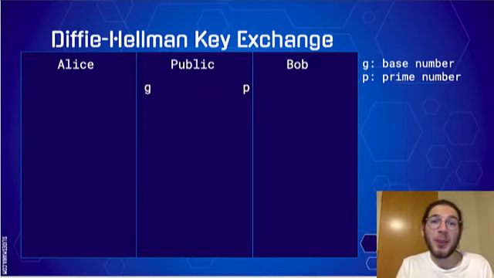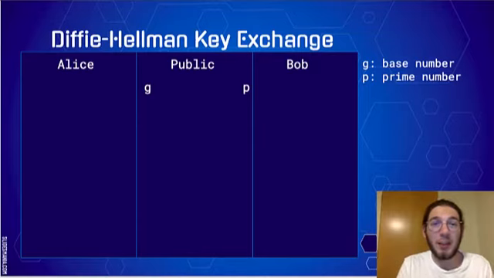Firstly, I want to quickly describe and demonstrate Diffie-Hellman key exchange. It is an example of public key cryptography, and in that sense, it's similar to the RSA algorithm. And in the demonstration there is Alice and Bob. They want to communicate secretly without anybody eavesdropping, so they need to use cryptography.